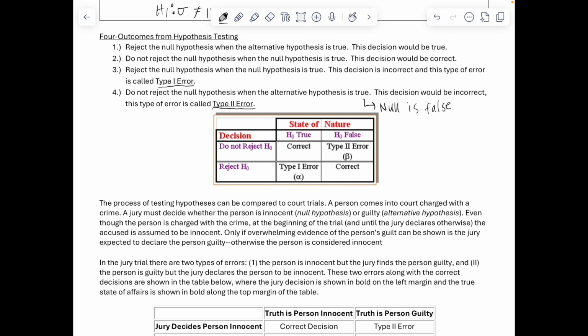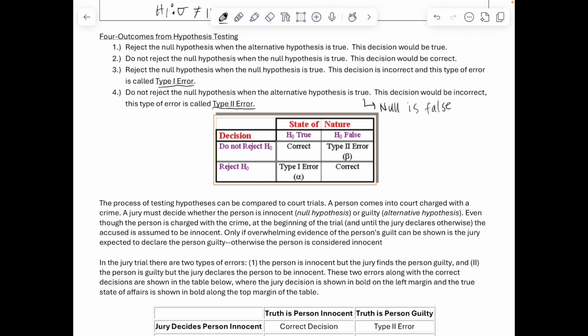So our null is false, and the decision would be incorrect. And this type of error is a type 2 error. So with this said, there's a couple things I want you guys to realize: with errors, we are never going to fully accept anything. As you're writing your null and alternative hypotheses, we're never going to say the words "I accept it," because there's always that possibility of an error.